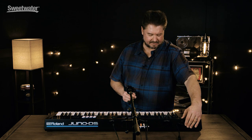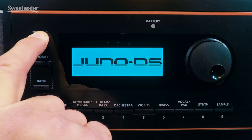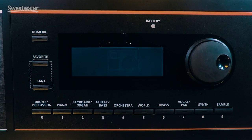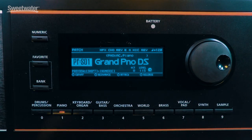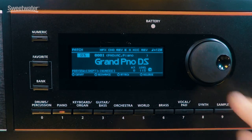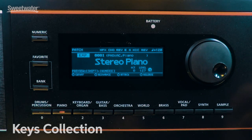Again, you power off, you press and hold numeric. See you in 3 minutes. So I just power off, power back on. And I've also included a list with all of the instruments from each of the 10 expansion banks on the thumb drive, so you can print it out if you want. Again, you go up here, you go from DS to past preset, past GM to expansion.